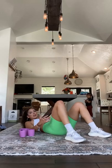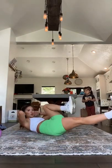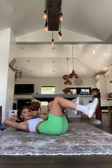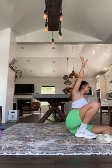I love the heel tap because the whole point of that bicycle is a trunk rotation, right? So a lot of times I see with your traditional bicycle that we can't go all the way because our leg is extended, weighing our body down. So I love keeping the knee a little bit more bent so we can really focus on the rotation. Okay, moving on.